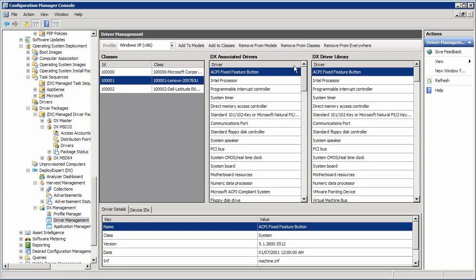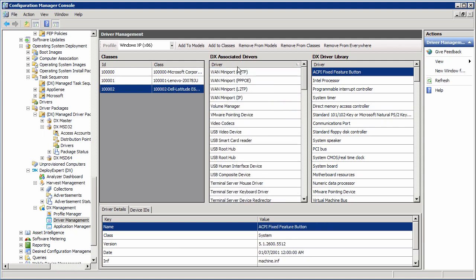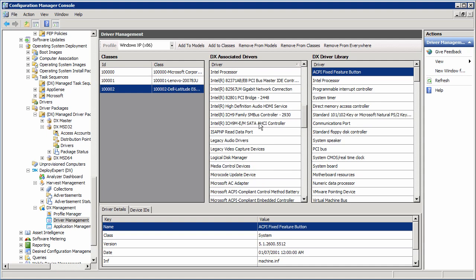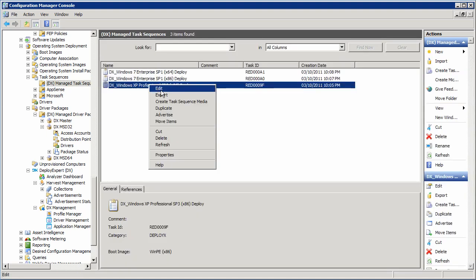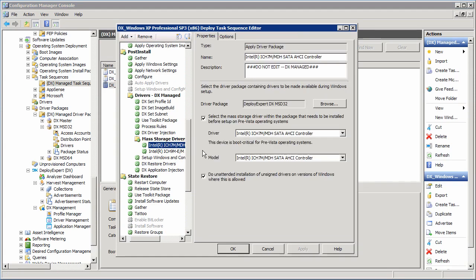This Lenovo, if we scroll down, we see it's got that mass storage driver, and then the Latitude, which has this mass storage controller. So those have been harvested, and those have actually been created as drivers, imported into SCCM, added to this driver package, and added to this task sequence as driver injection steps.